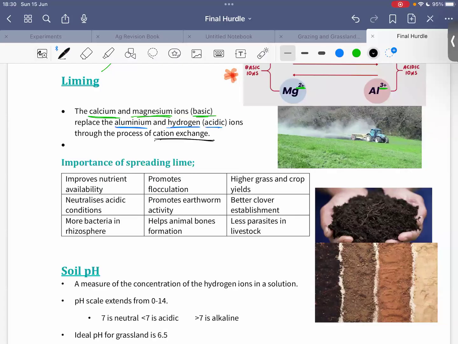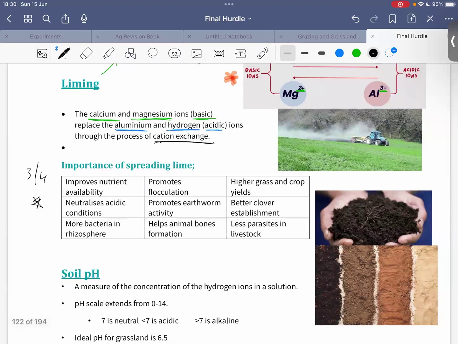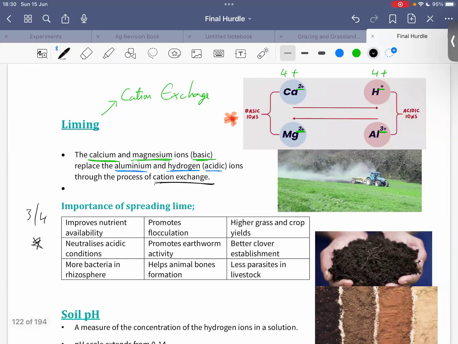Okay. Advantages of spreading lime. I would say that you need 3 to 4 of these here. Pick any of them. Okay. So anything again good with soil. This is where would you draw that diagram? I'd probably just draw that diagram at the back of the booklet. Okay, just refer in your question there, see back of booklet or see page 36 of the booklet, whatever, and then the examiner will go back and hopefully maybe correct that diagram and say, yes, this fella knows what he's talking about.